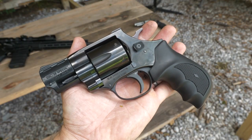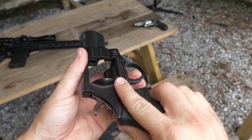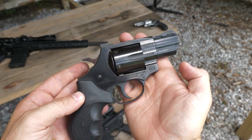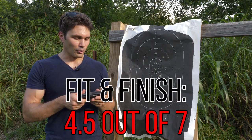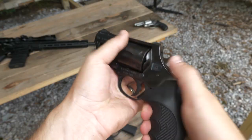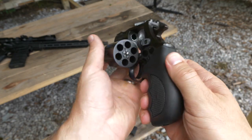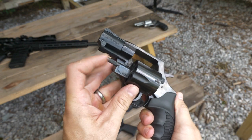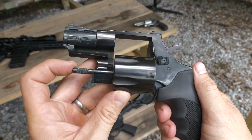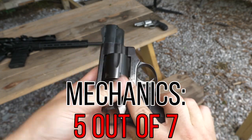As far as fit and finish goes, it's not that great. The fitment's all right — it's definitely better than anything else in its class — and it's just got regular bluing for the finish. You can tell this stuff would rust; it's not going to last a summer here in Louisiana. So fit and finish, I'm going to say a four and a half. Mechanics: it works all right. I've seen worse ejector rods on more expensive guns, so the ejector rod's good. The cylinder release lever works well enough, and the hammer spur has pretty good checkering on it. Mechanics are not bad.